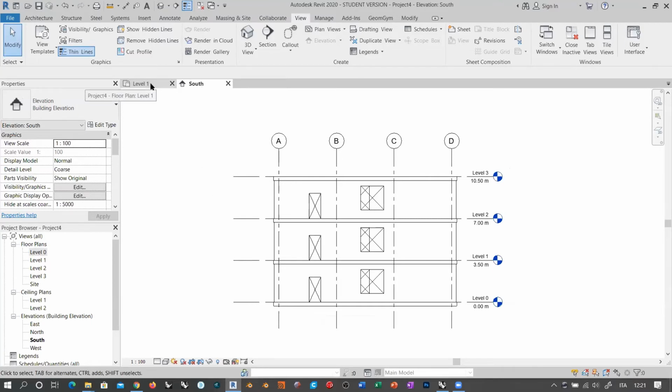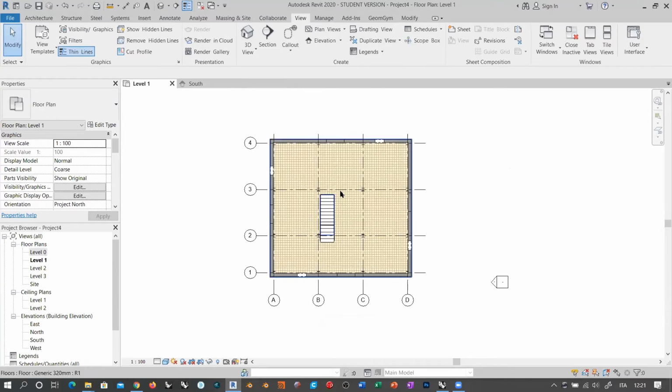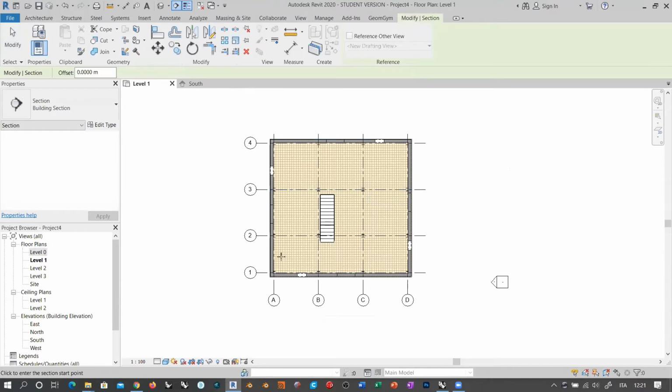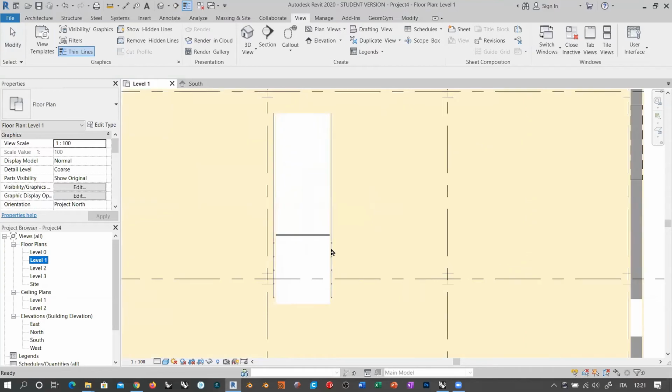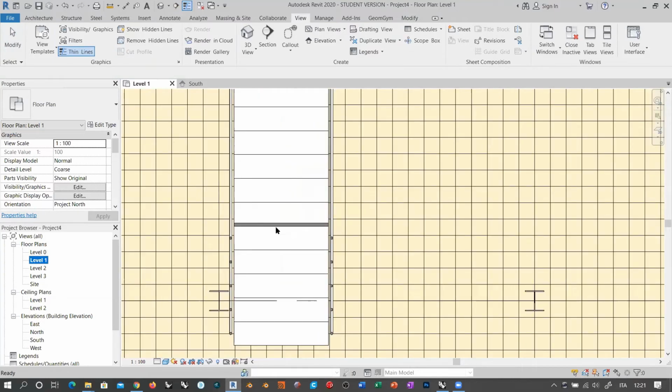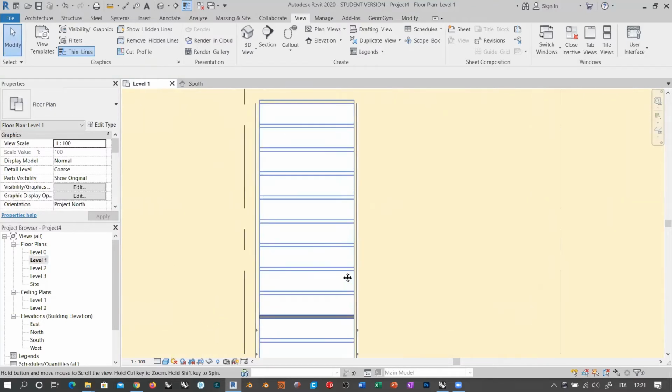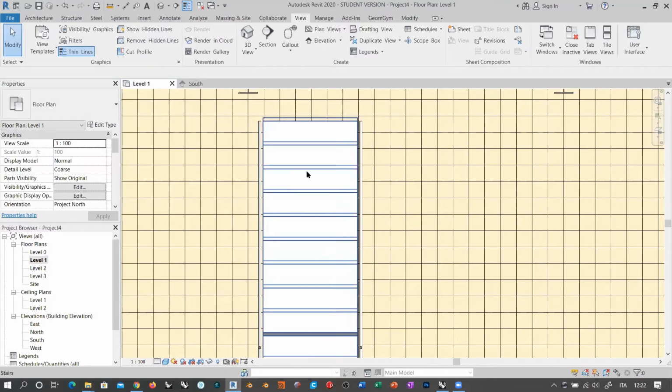Let's go to level 1, and let's create, for example, the cross section in order to double check what happened with these stairs here. We are at level 1. Being at level 1, we should see just a portion of the stair. This is a section happening at a certain height because there is this ramp going up, but this is the lower ramp coming from downstairs and reaching the level 1 height.